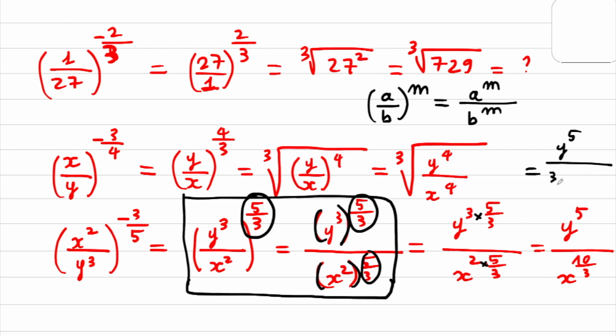You will get the cube root of x to the power of 10 by this one. So you can see that when you apply negative fractional indices to an expression, not a number anymore, an expression, sometimes it will be very complicated. That's why you should practice more on this one. I will give you 2 cases.